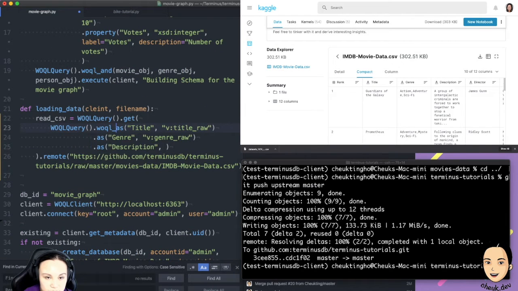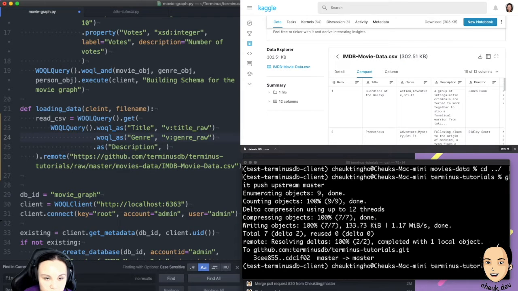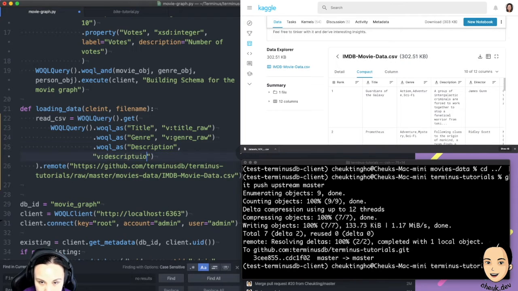It only works in JavaScript because in Python it's a keyword, so it's reserved. I can't have a function called as, so I have to do it like that. Description, I would just call it description raw.